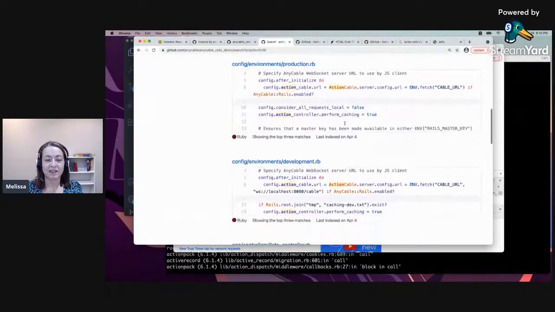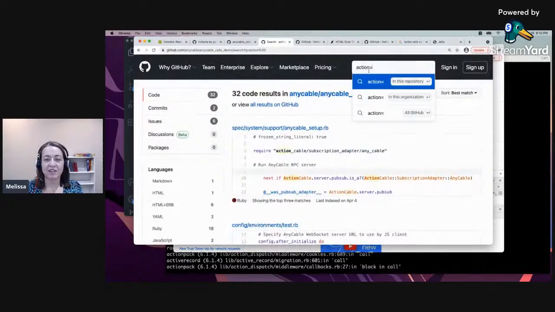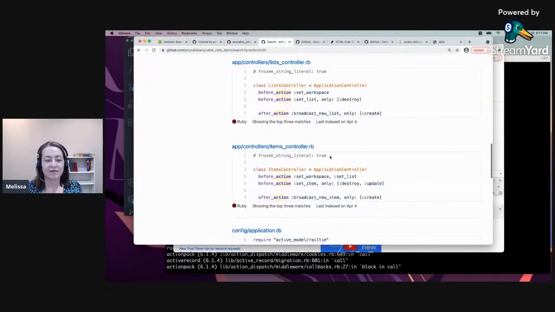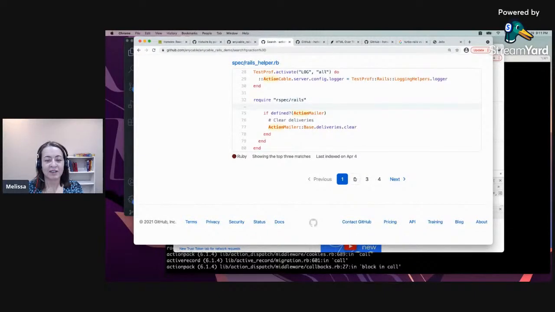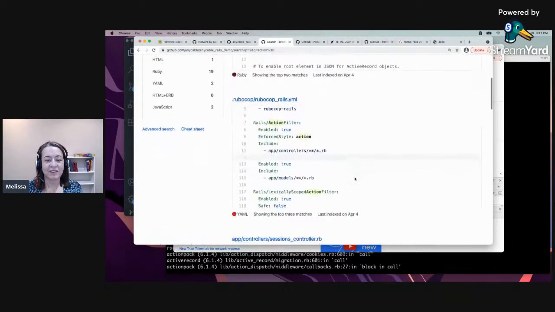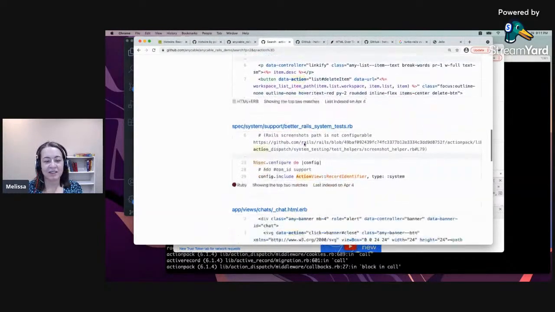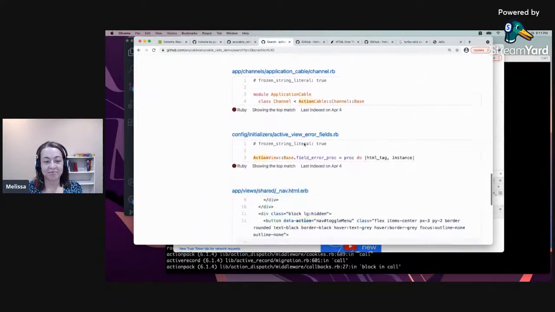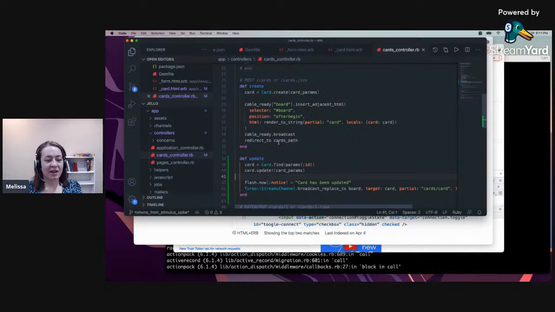Just trying to see. I think I want the equal sign here. Oh, I did do. And they just did the... I don't know. I don't think it's data action. That's okay. Okay. Not a thing.